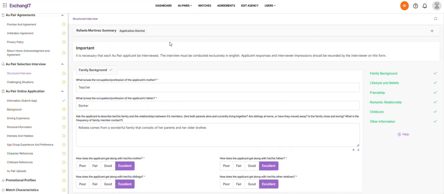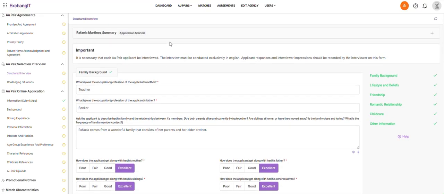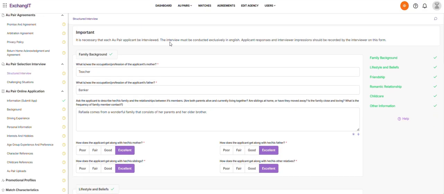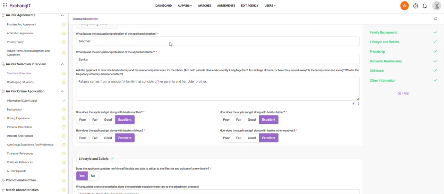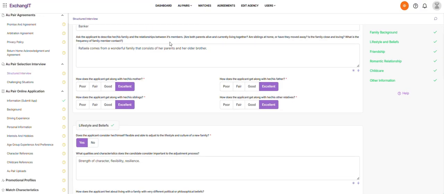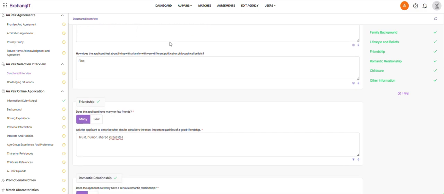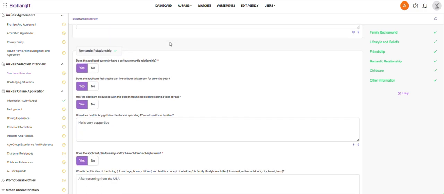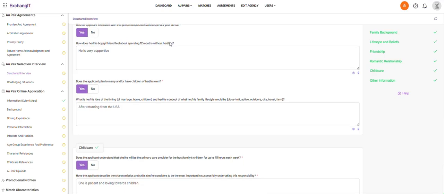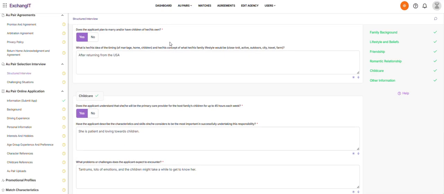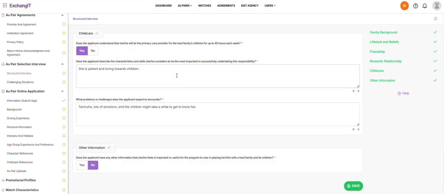It basically talks about the au pair's background, family background, how they get along with the rest of their family, and their lifestyle, their beliefs, their personality, their friendships, their romantic relationships, how everyone feels about this person coming on the au pair program, and their comfortability with childcare in a brief way. We ask them in more detail in their application.